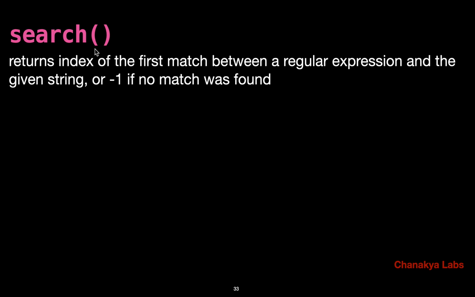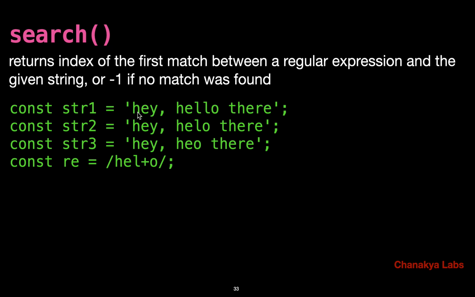Okay, next is search. You can think of search like indexOf. We have a method indexOf, right? Let's say there is a string and I want to find where hello is. Earlier we had string dot indexOf and hello. I can find where hello is, and if it was found, it returns the starting index of the found substring. And if whatever we are searching for cannot be found, then -1 was returned.